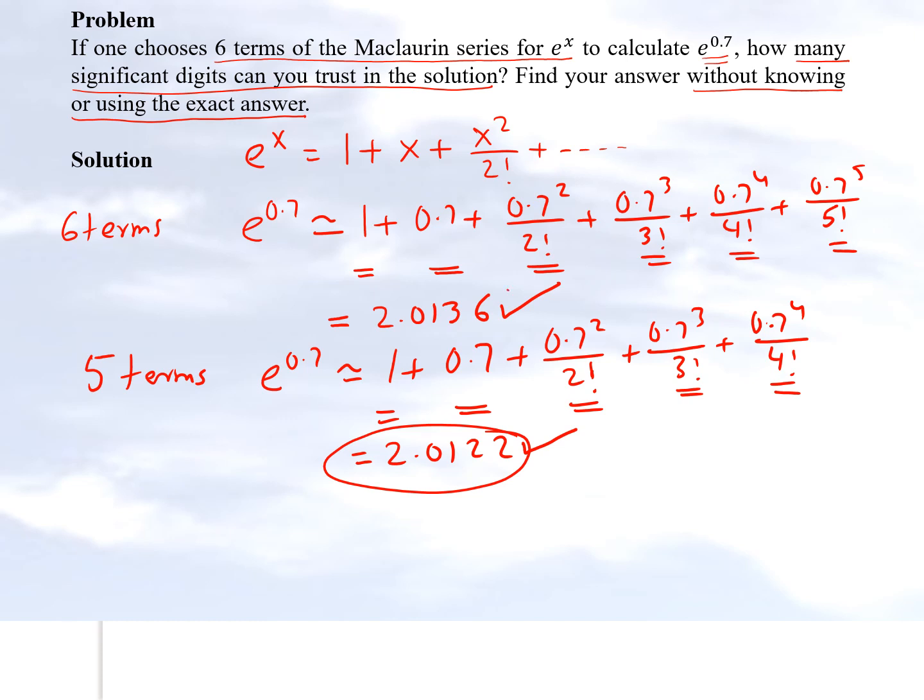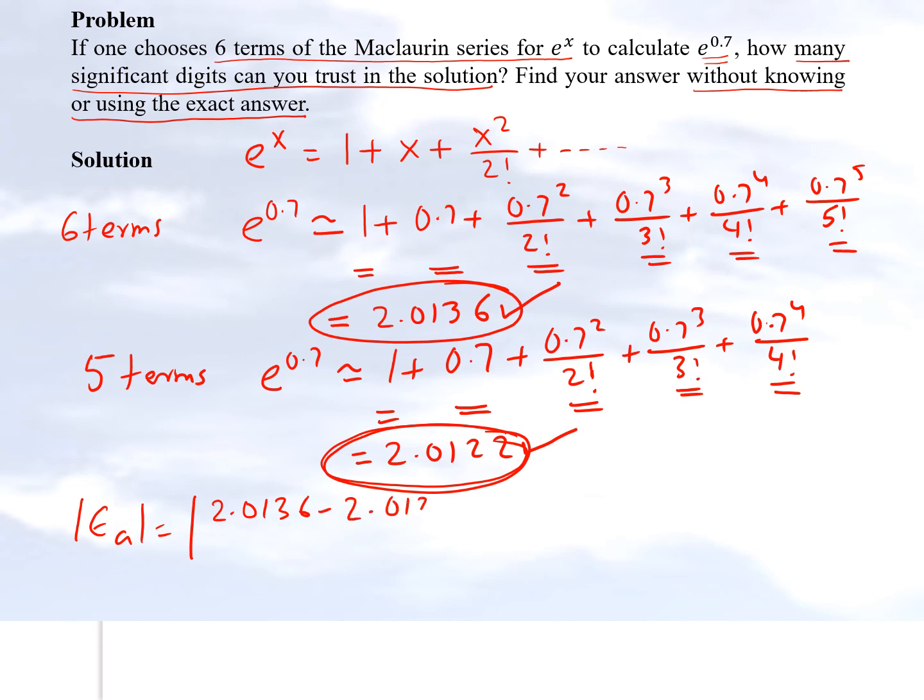Now, this is my current approximation and this is my previous approximation. So I can take my current approximation and my previous approximation and calculate my absolute relative approximate error, which is the current approximation minus the previous approximation divided by the current approximation, and I'm going to calculate it as a percentage, and this turns out to be 0.069527%. And by looking at this absolute relative approximate error, I can basically say that 2 significant digits are at least correct in my answer.